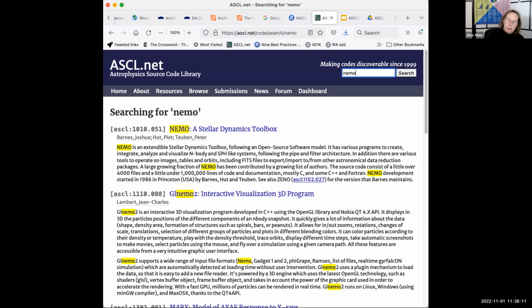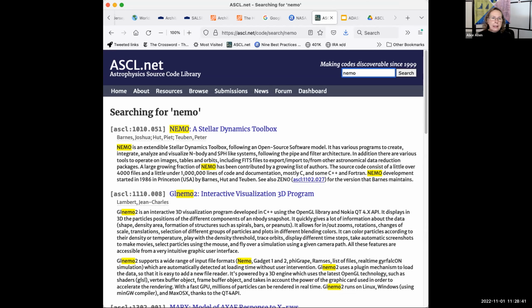One of the things I'd like to do at some point is identify the keywords for each entry. We have almost 3,000 entries now, though, so that would be a slow process. We can talk more about how we might improve the ASCL in a BOF later today about the software ecosystem, which includes ASCL and lots of other things.